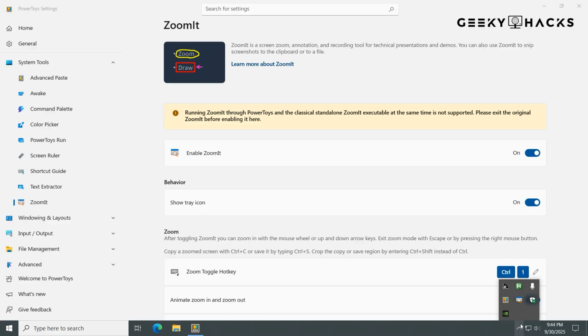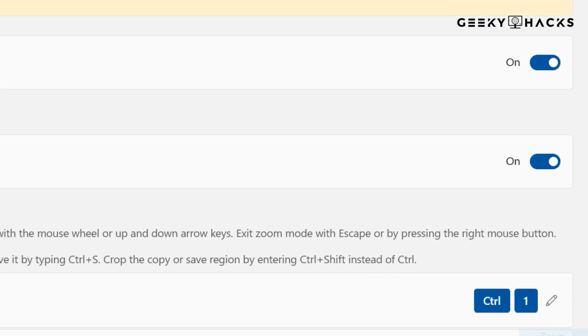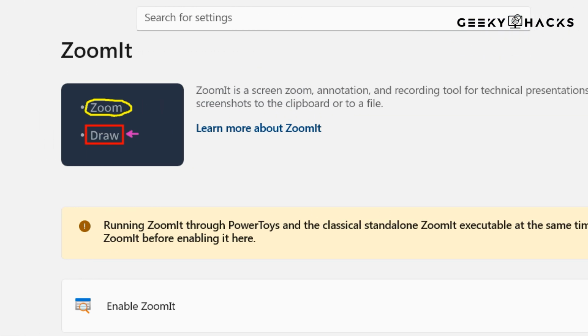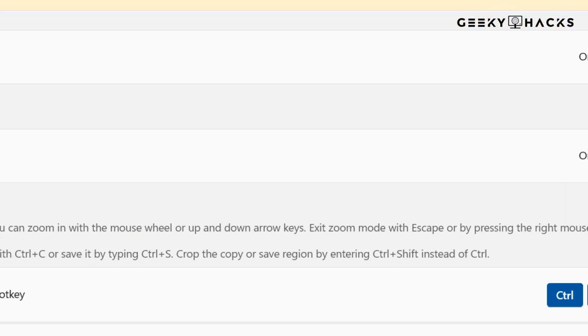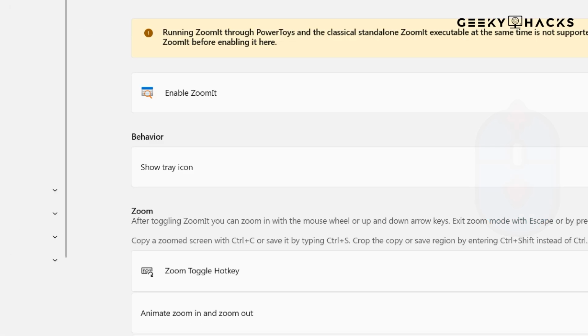Next, zoom. This is incredibly useful for presentations. You can zoom in on any part of your screen, then move around to focus on different details. Scroll your mouse wheel up to zoom in further. Scroll down to zoom out. While zoomed in, left-click to start drawing on the screen.